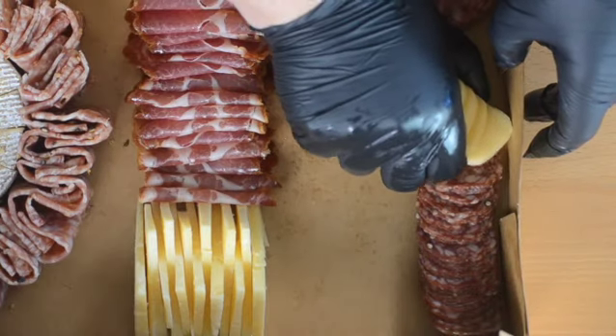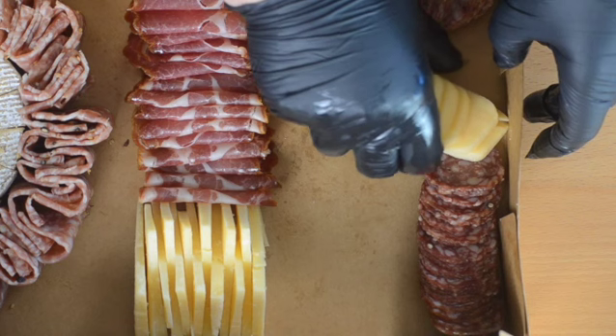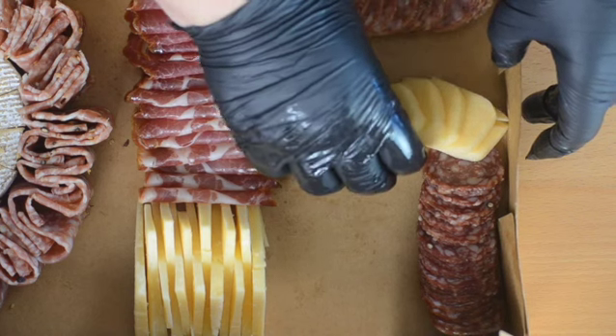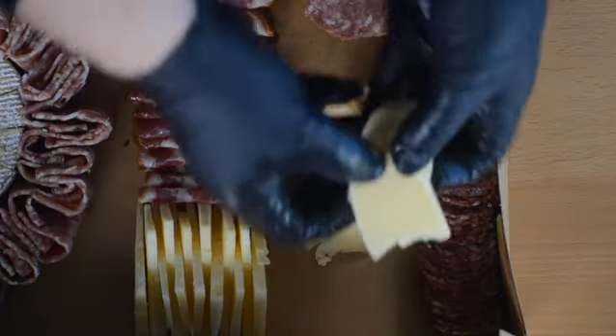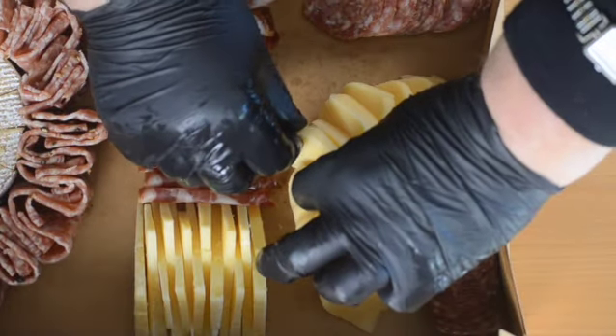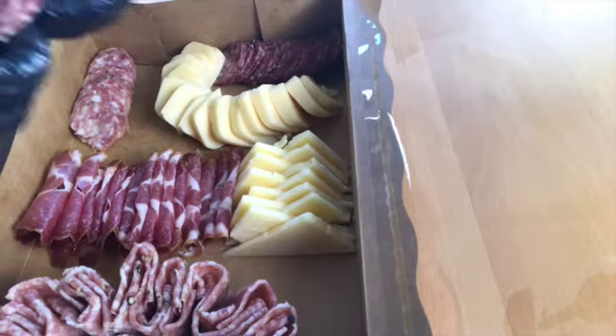Make sure it's all ship shape and we're on to Edam. This Edam cheese has also been cut into thin wedges. I'm arranging it in a curve to be a little bit different — not everything needs to be in a straight line. Any wee gaps, fill them in with thinner slices of cheese.